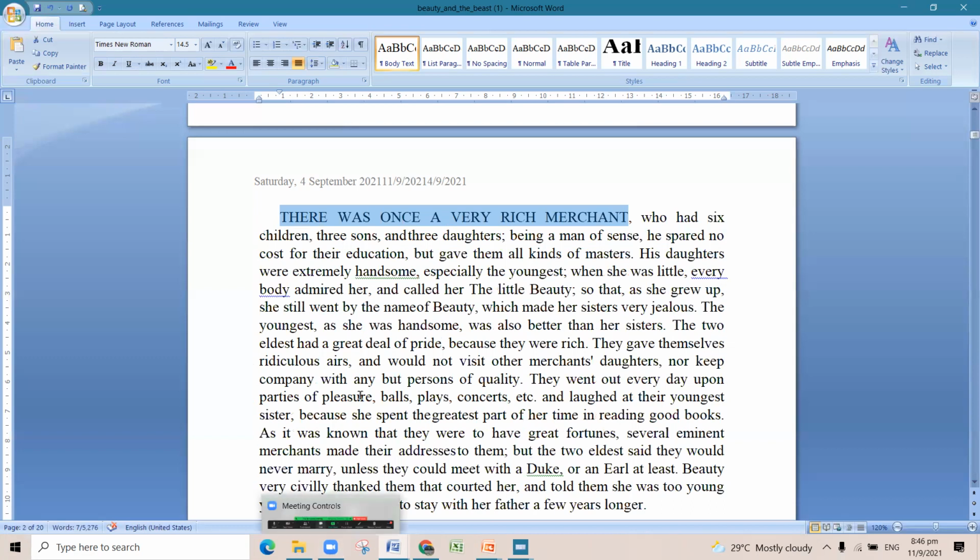Now I want this to be bold. How do we do that? Usually we select this, then we go to the font and click bold. There is also a shortcut for that. That is Control and B. Press together, and it changes. You can see that when we use this, it automatically changes here too.